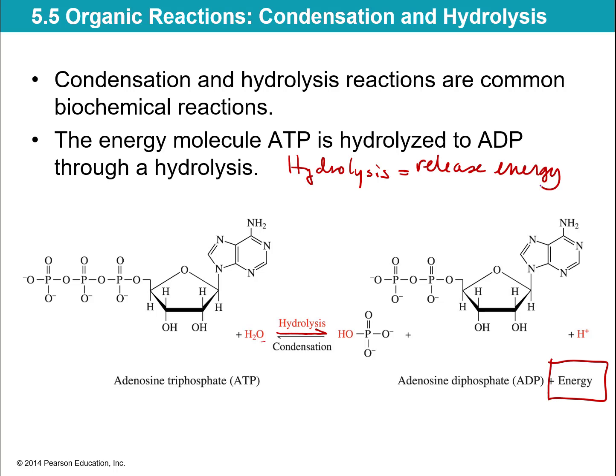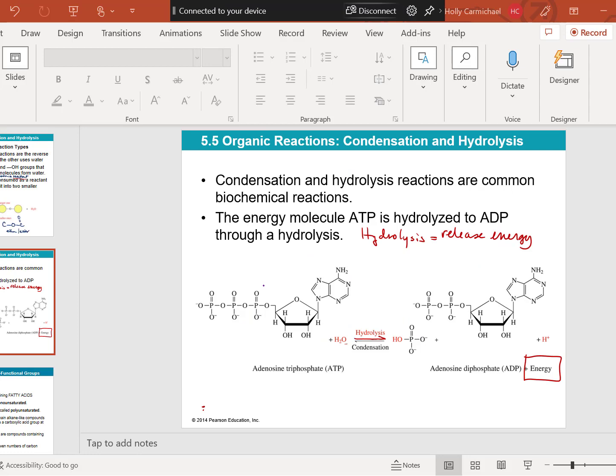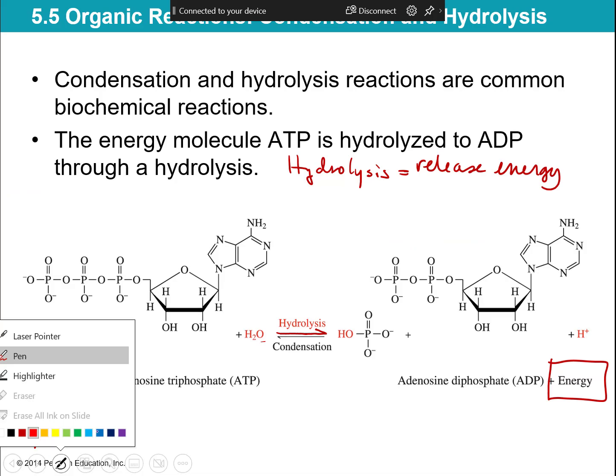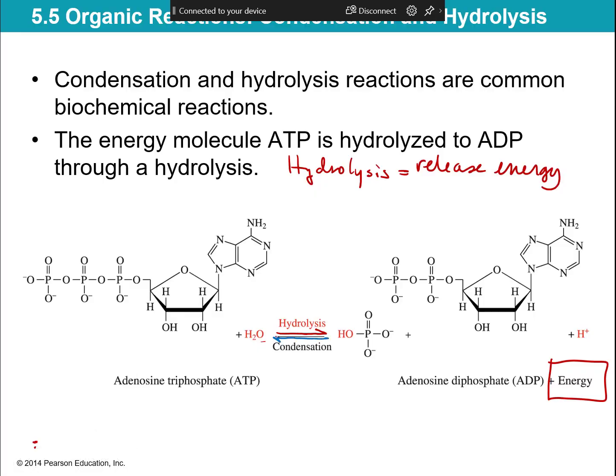So if your cell breaks down nutrients like glucose, like proteins, like fats, that energy that it gets can actually be used to power the reverse. So we can power the reaction of condensation. So we can go the exact opposite direction. And in doing this, we can take this nutrient energy and use it to build ATP. That is what your cells do to generate ATP: they break down nutrients and use it to build that energy molecule, just so that you can do hydrolysis and then be able to do whatever the cell has to do, whether it needs to make certain proteins or if it has to package materials in a certain way. All of that work of the cell is typically your hydrolysis.